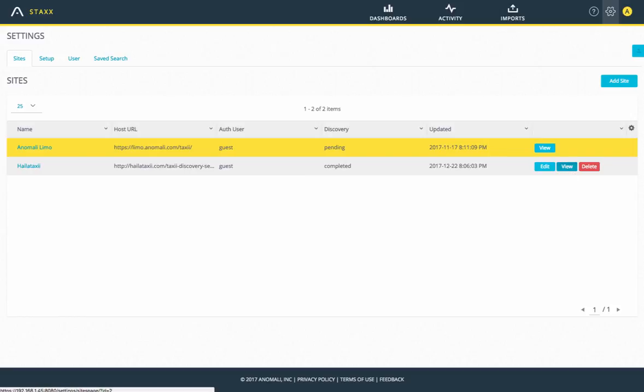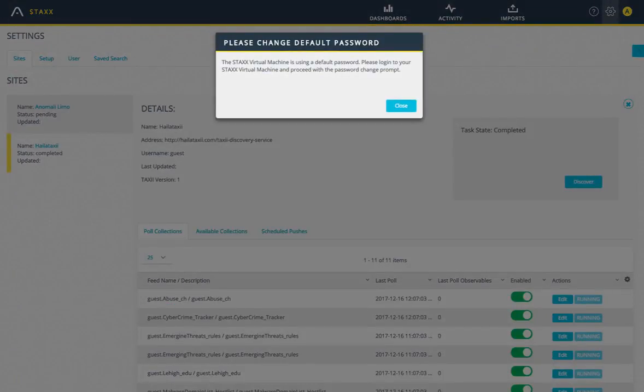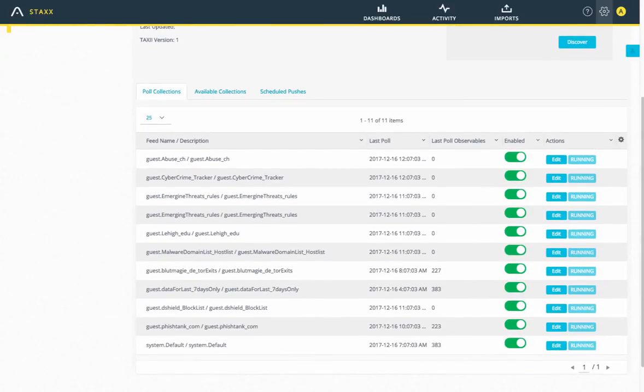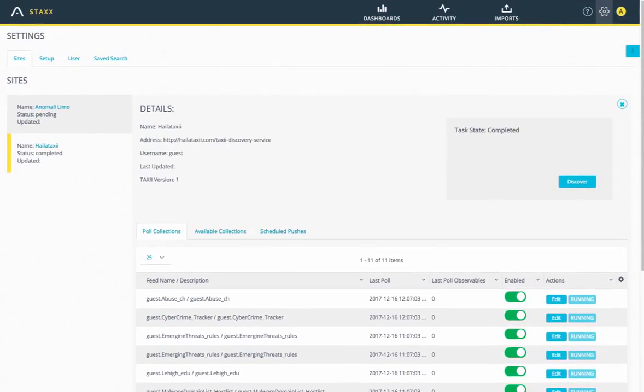So we can go in and view this, and we can see all the available feeds that we're polling. You can see it's still running these, but you can start to see that some of the data is coming through. There's not a huge volume with regards to this. It builds up over time as indicators change and update and get added to the various data feeds themselves. So we do need to let that finish and take a closer look at what's going on.